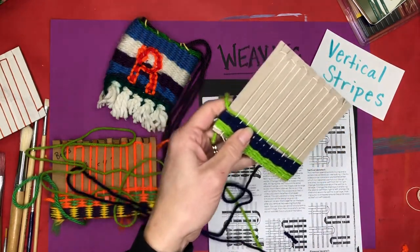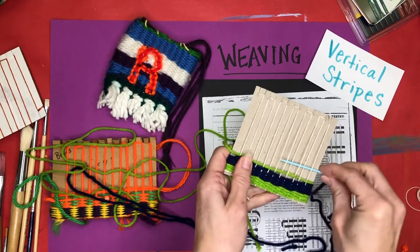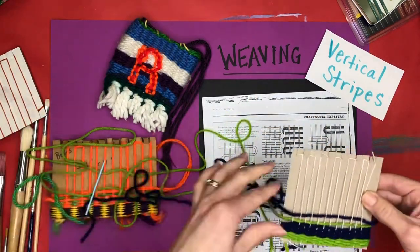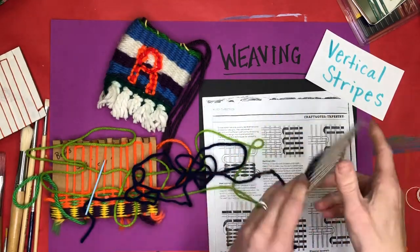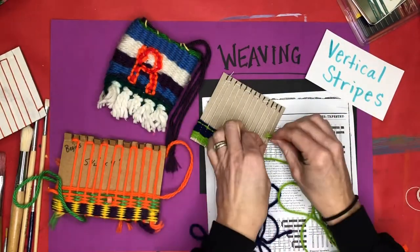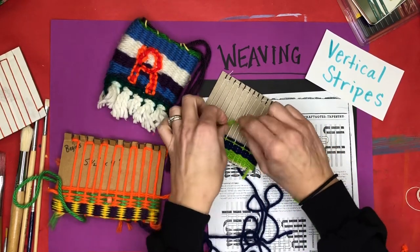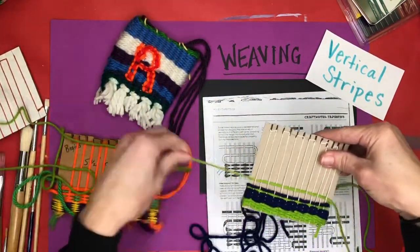Then I'm going to go to the opposite side. And I'm going to do the opposite as the one below. Then I'm going to pull it all the way through till it's nice and snug, set it down, give it a rest, and then I'll go back to picking up my green string. Now the green string is doing the same every time, and the blue string is doing the same every time. However, they are alternating with one another as they go up the loom.